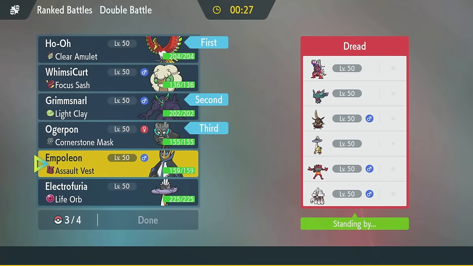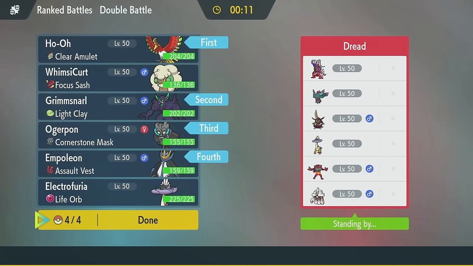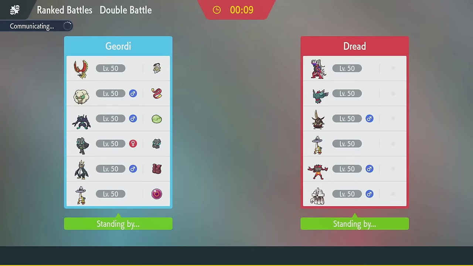And then probably Empoleon. Like, Electro Fury is nice, but we're slower than theirs. We're not bringing Whimsicott. Well, we don't know we're slower than theirs. We're just not a very fast bolt, and a lot of things can hit it really hard. So I'm gonna bring Empoleon. Maybe I can save Tera for Empoleon. Maybe not, who knows. But it's good into Fluttermane.